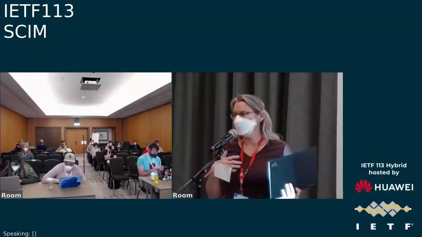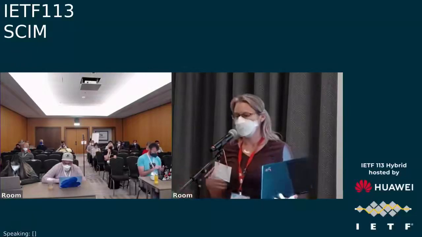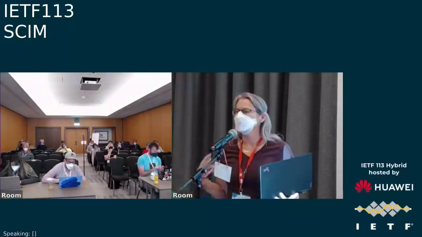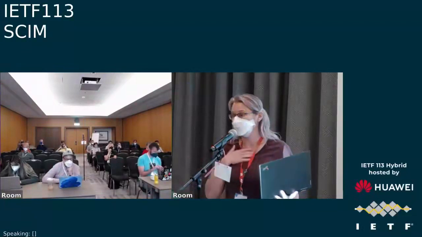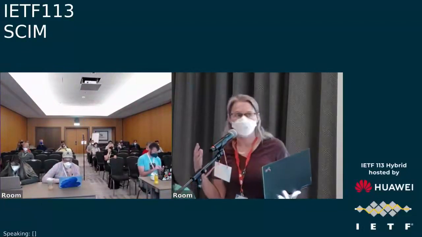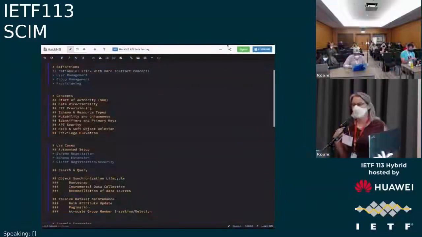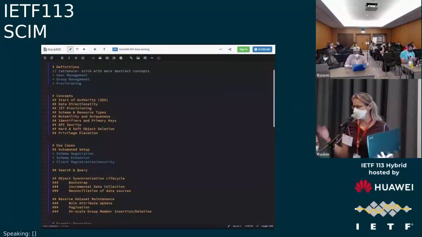However, in the working group process in that last effort, that document really served a different purpose, at least as I understood it. I wasn't part of that, so I don't want to speak for that group. But it helped to form what went into the protocol, into 7643 and 7644, but it didn't get updated at the end. And so the document doesn't cover all of the concepts that we believe an implementer might need to know in order to come in and understand the specification and be able to implement to it.